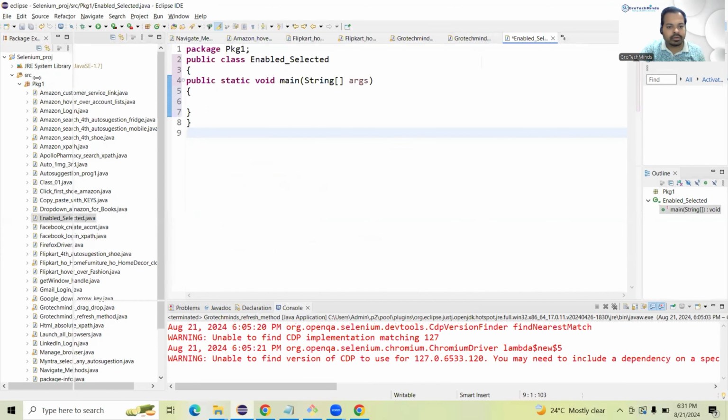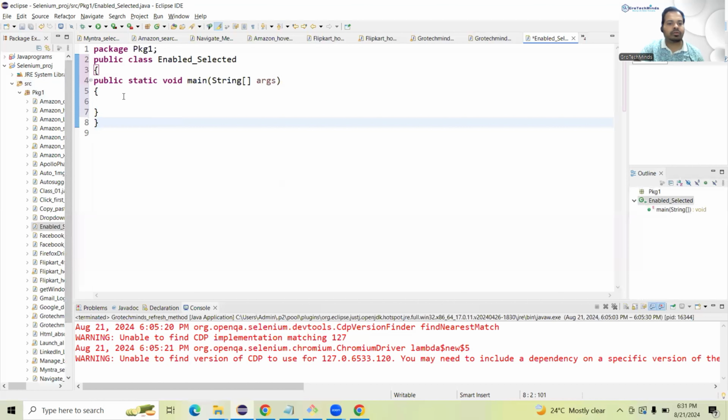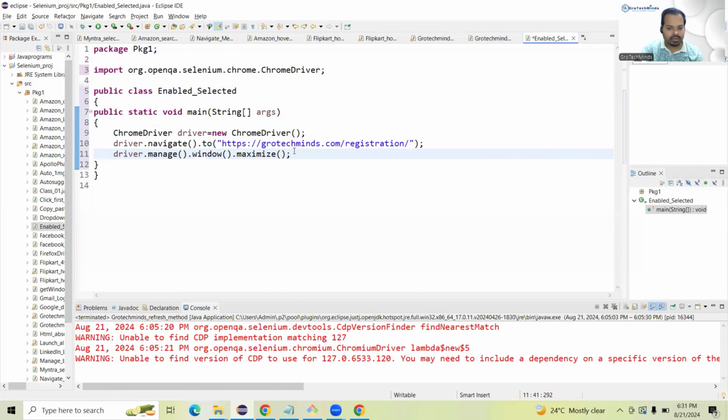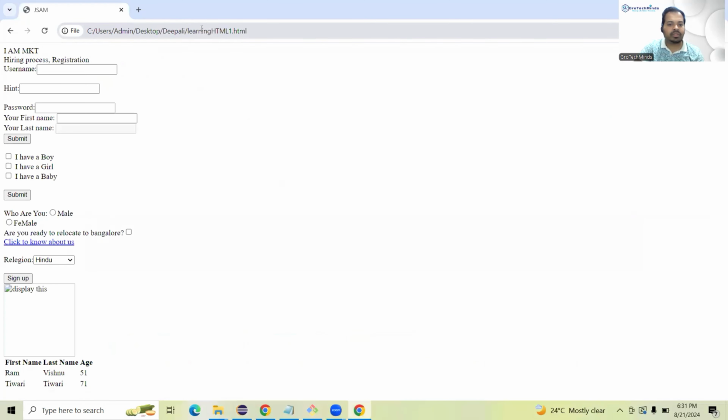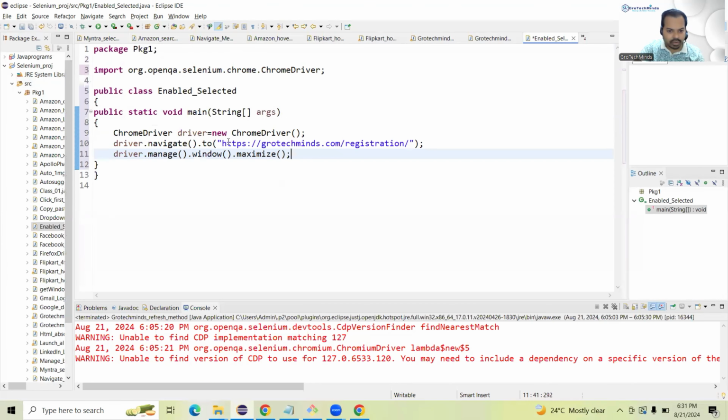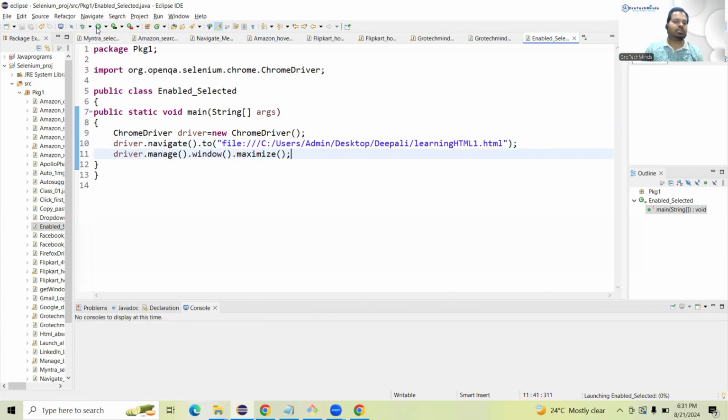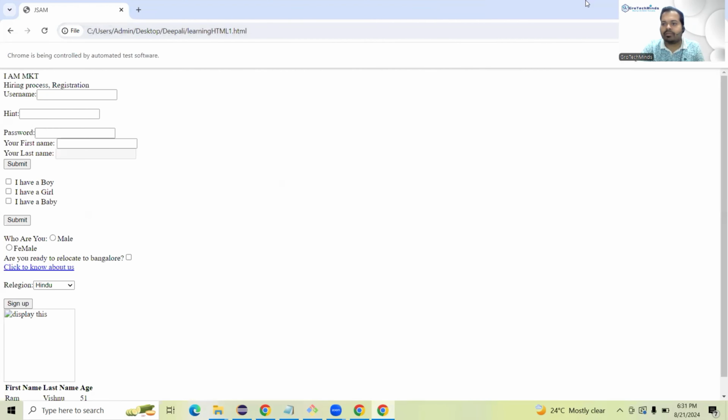I'll paste my code here, but I don't want to launch this URL, I want to launch this URL. So I will change my URL and cross verify if it is really getting launched. So it is working fine.